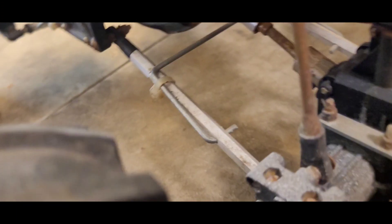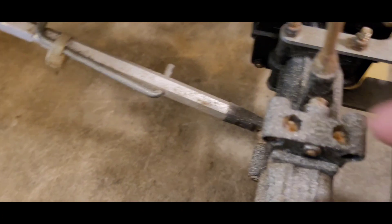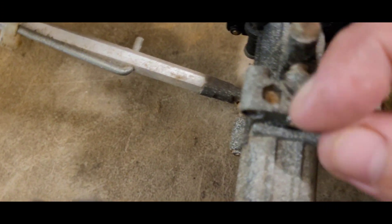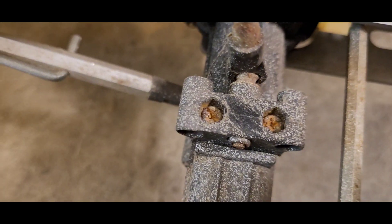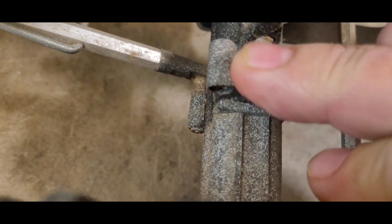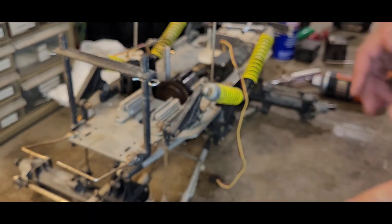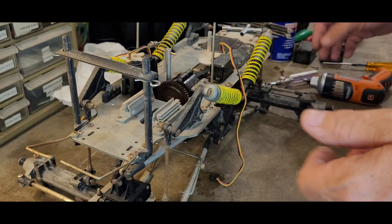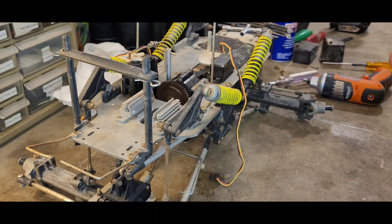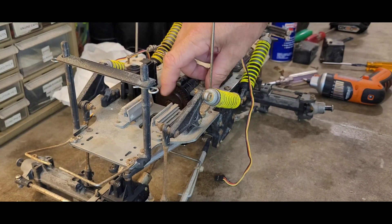The gearbox axles look good — I don't see anything broken. Everything looks to be all original, just dirty. Everything's going to have to be cleaned up. I've decided I'm going to go ahead and start working on this thing. I started tearing it down. I looked at the spur gear and put some WD-40 on it — it's kind of rusted onto the shaft, so that's something I'll have to deal with.